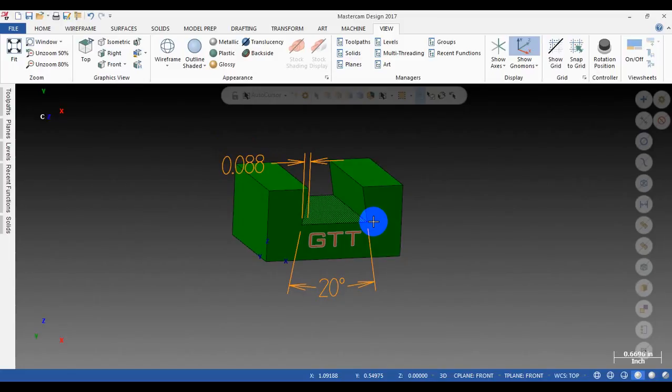But the part is just a sample, and sometimes the customer wants to get a sample as soon as possible, and you don't have too much time to wait for the supplier to grind the tool. So sometimes that is really a problem when we need to wait for the tool supplier to grind the tool for us. But luckily this time, our tool supplier just needs about five days to grind the tool for us.